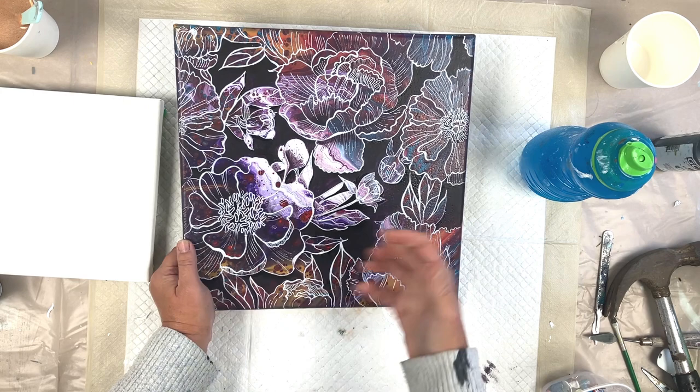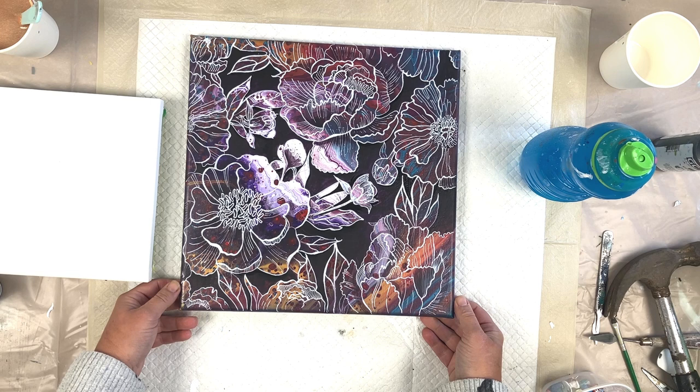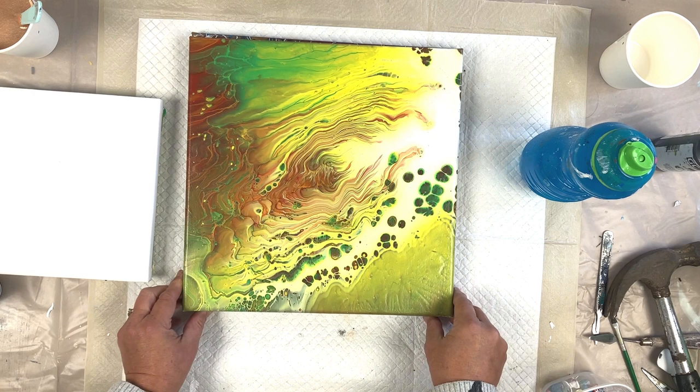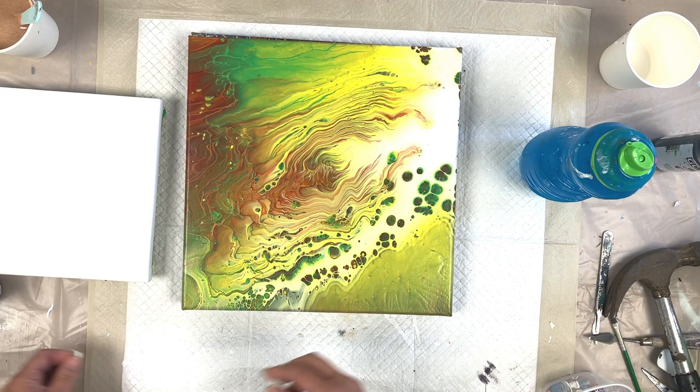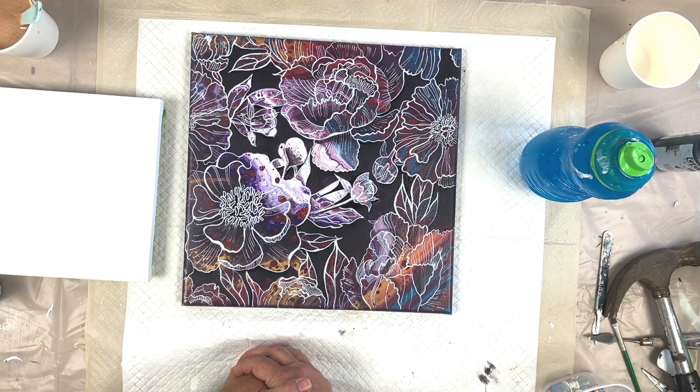And now this is a really good way of just having a bit of fun, really. I find it really relaxing. I've got one here, again, a failed pour from a few years ago that might be nice with some daffodils or something, given the same treatment. I just think it adds a little bit more life and it's really good fun to do, so give it a go, why not?